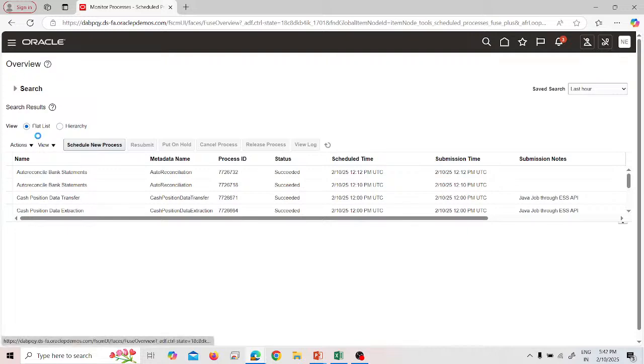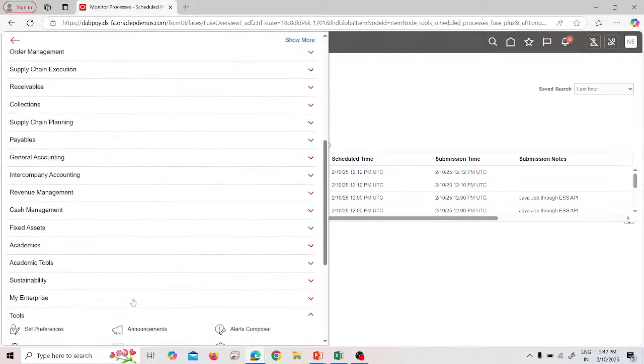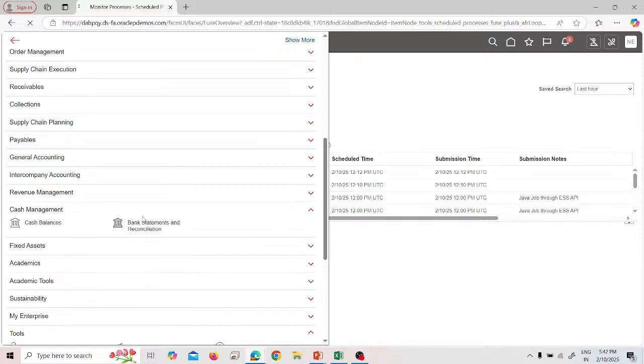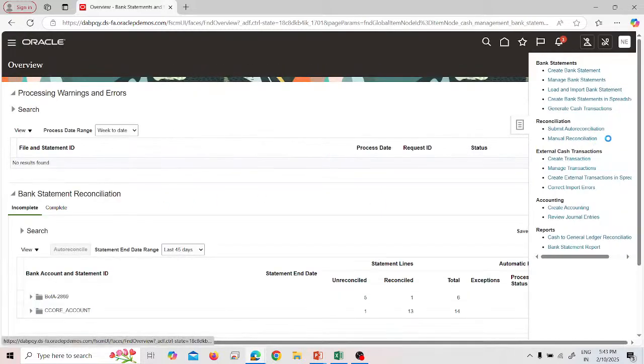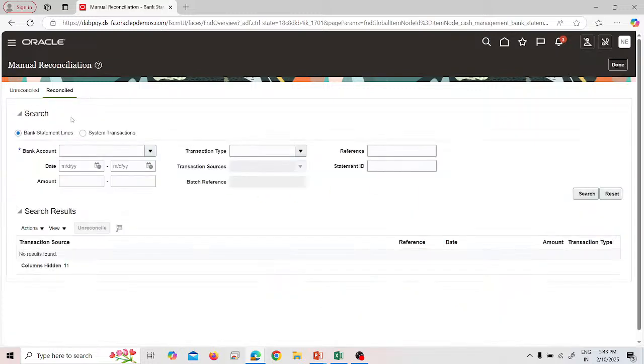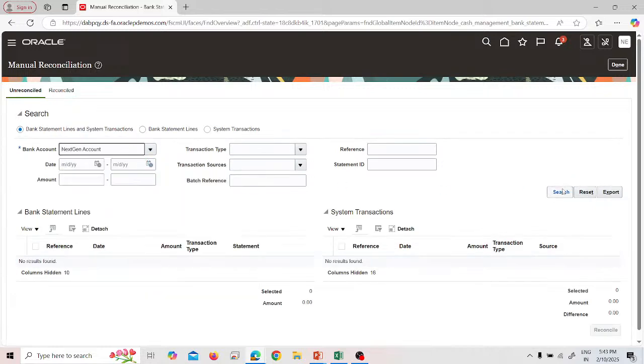Okay, so now we go to the bank statement reconciliation. Now we go to the manual reconciliation. First we see the reconciled ones, whether there are any or not.